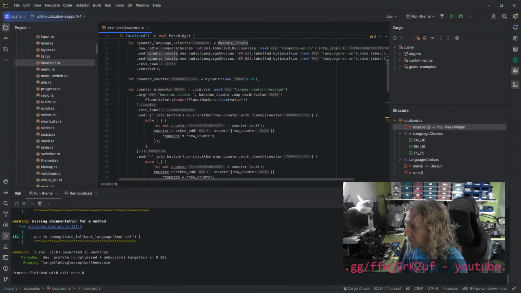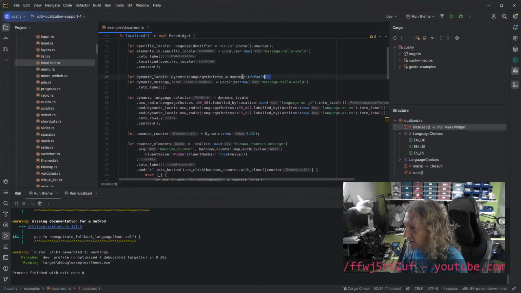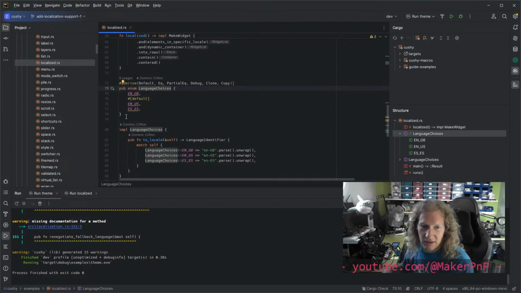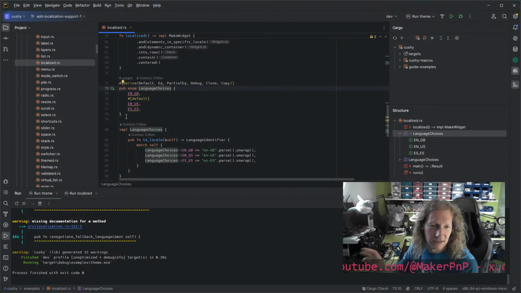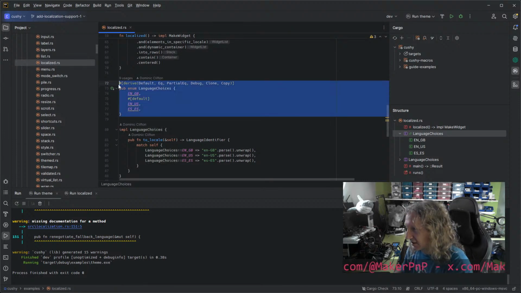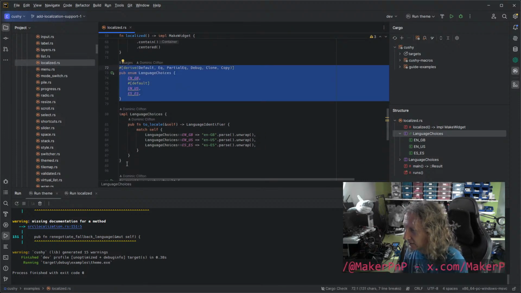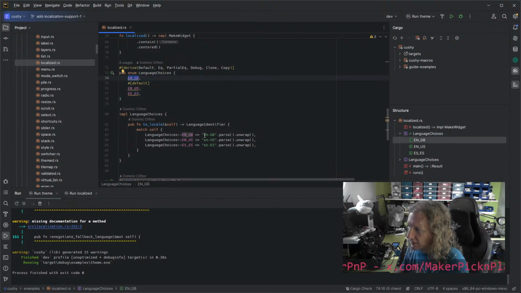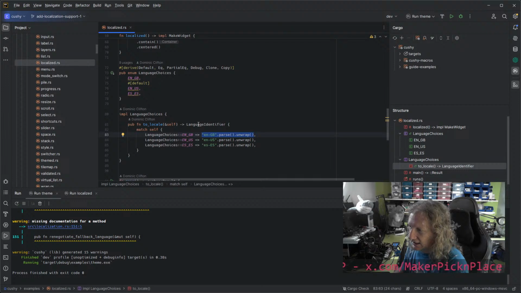So there's a dynamic which is created here, and it uses language choices. Now, language choices is currently just an enum. We could get more complicated with this by making it a list and look at the list of translations that we've loaded and allow the user to pick from it. But for this example, we just did this. So we've got language choices. And for a given language choice variant, we can return a language identifier.